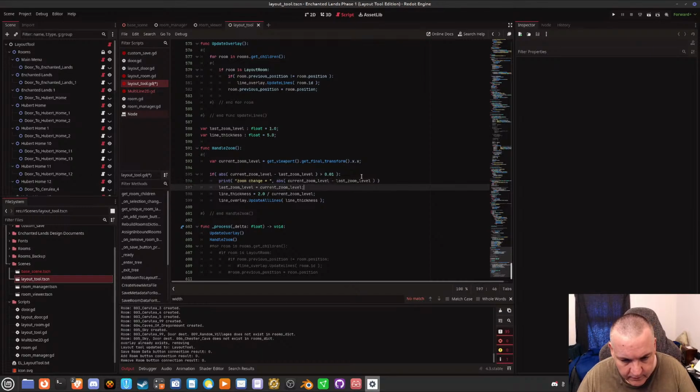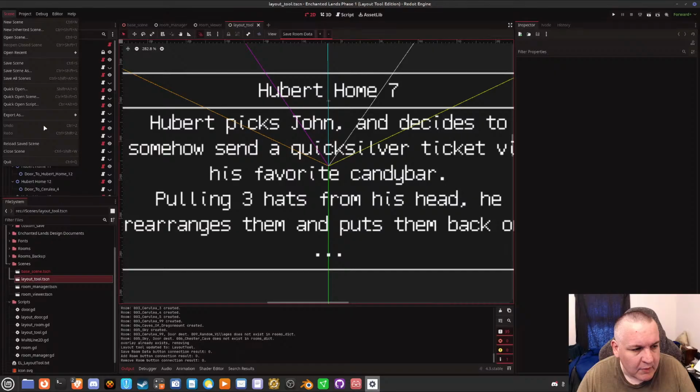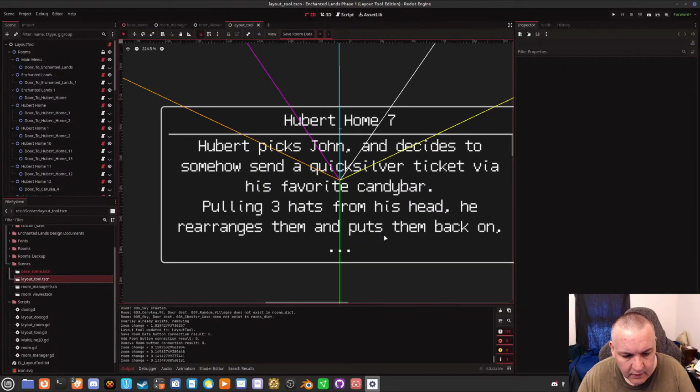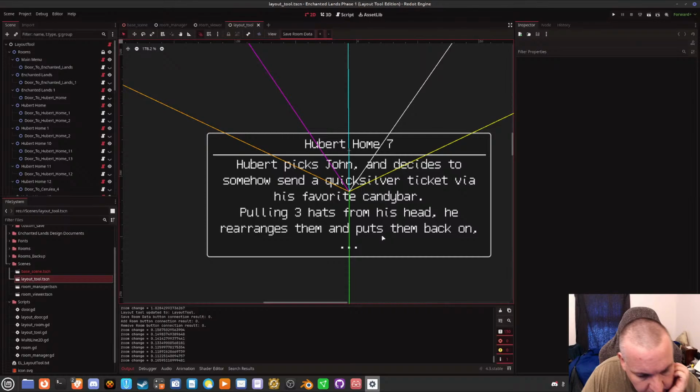That. Okay, let's see. We're almost close to being completely done here. So reload, save scene. Okay. Zoom change 0.5.